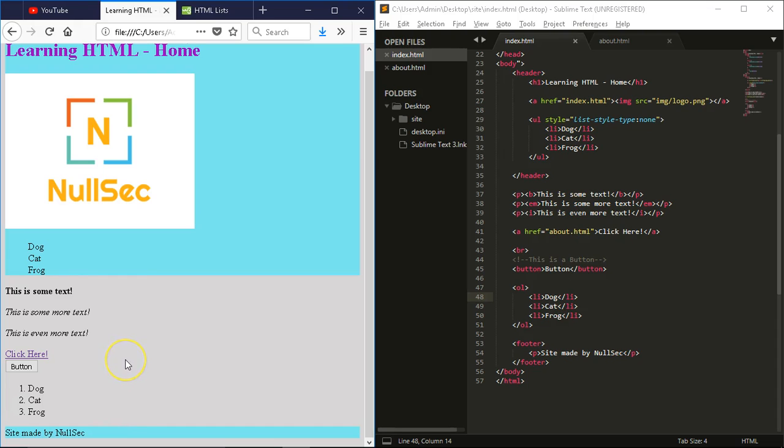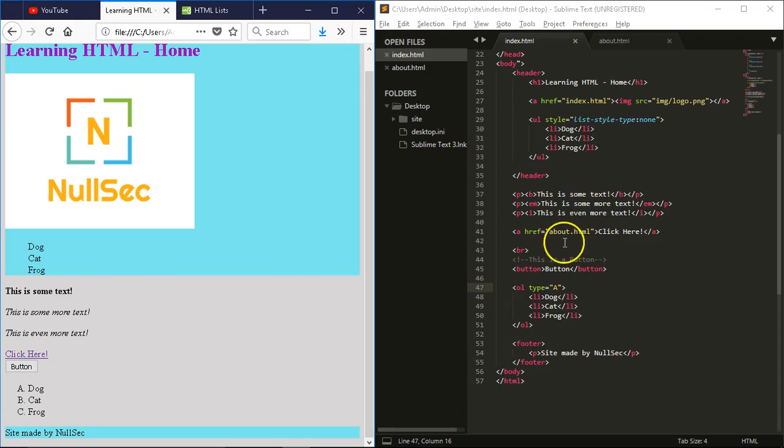Now this can also be styled as well, but if I remember correctly, this one's done differently. I know there's a slight difference in this one for some reason. If you just type type equals, and now hopefully I get it right, equals, let's say, capital A, and we save it. And there we go, it's an ABC.